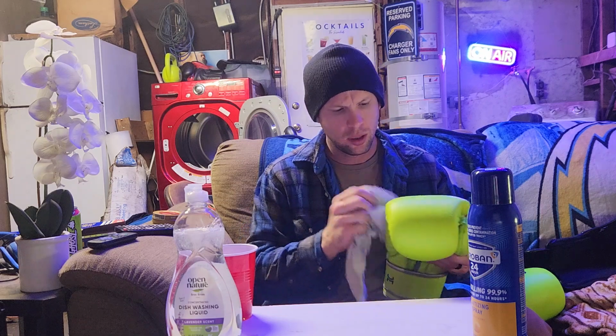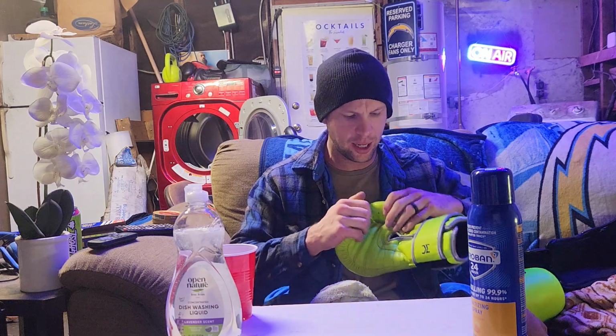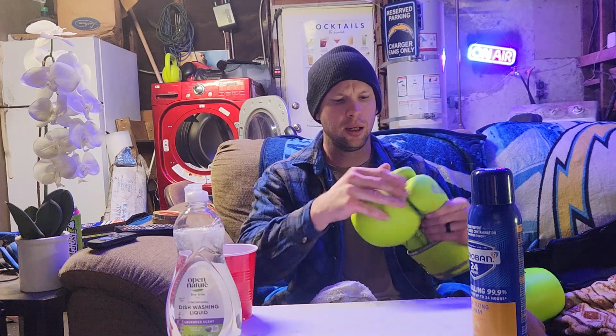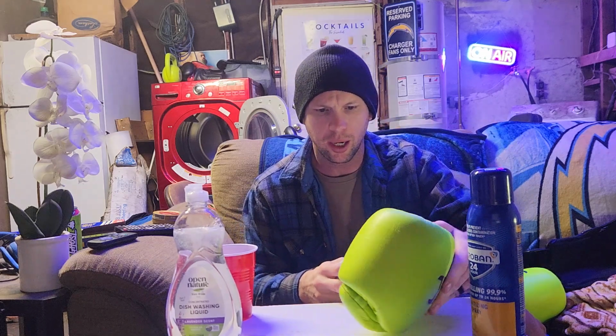Now, this is me being super thorough and nitpicky. But the other thing I like to do after my gloves are dried, I have to make sure they're all the way dry. So make sure you thoroughly dry them with your towel. No more moisture, okay? And wipe off any little hairs or little dust or whatever that you wiped on there from your towel. Get those off, okay?